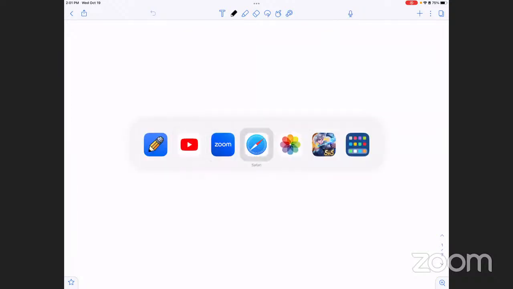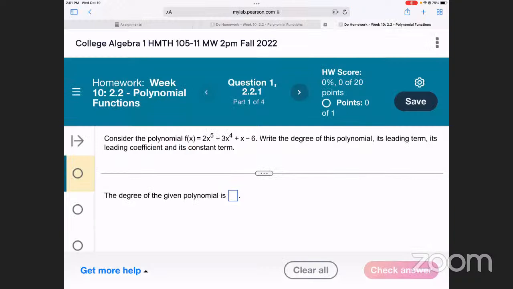All right. So welcome, scholars. No major announcements. It's just the usual stuff. This is the end of week 10, so we can anticipate during week 12 will be exam 3. I think it's covering chapter 2, so 2.1, 2.2, and 2.3. Today we're just going to continue working on section 2.2, polynomial functions. I'll check attendance again around the 15-minute mark for people that come late.